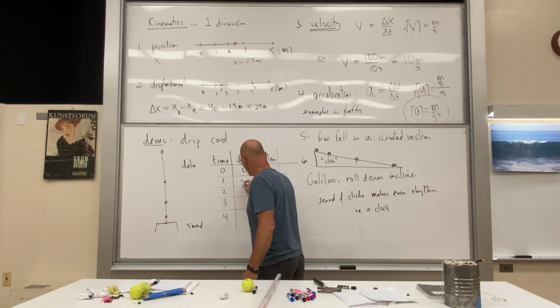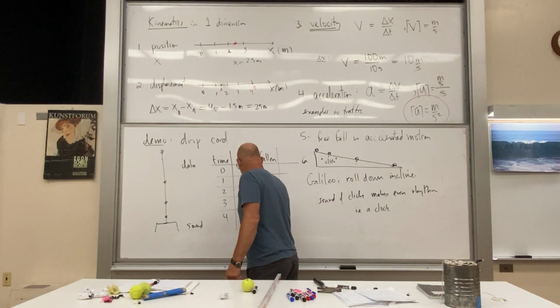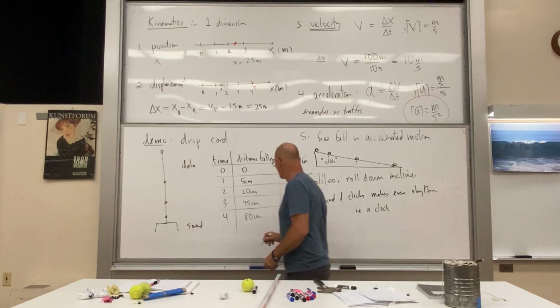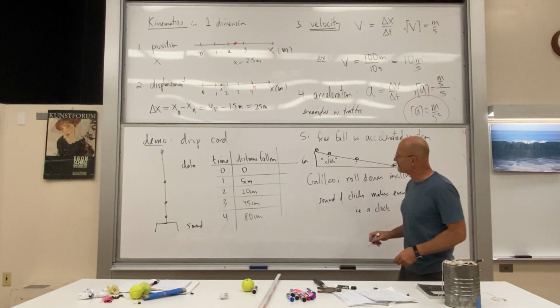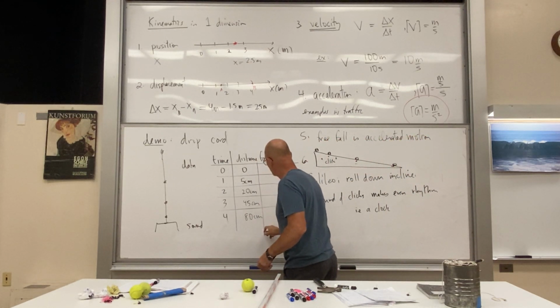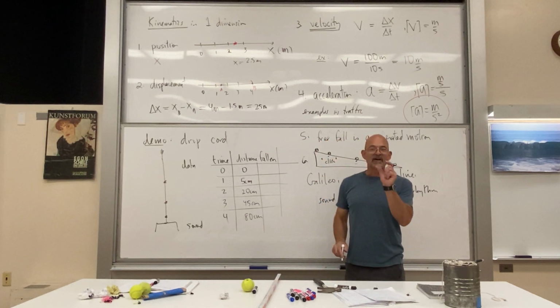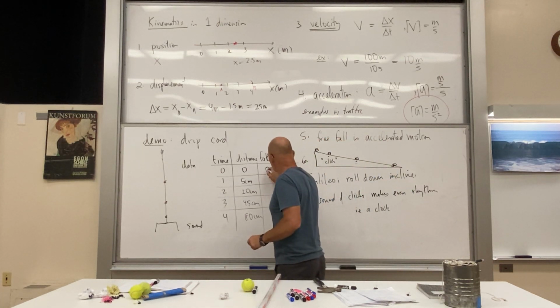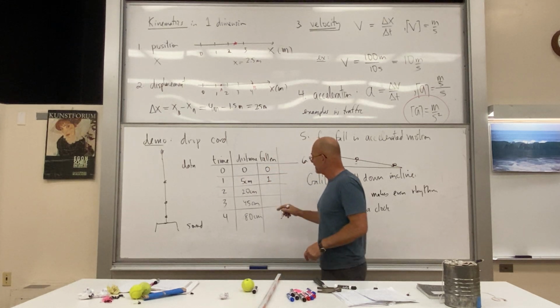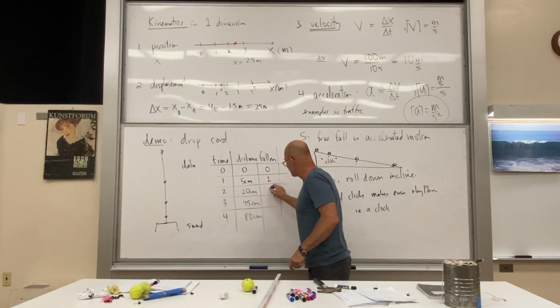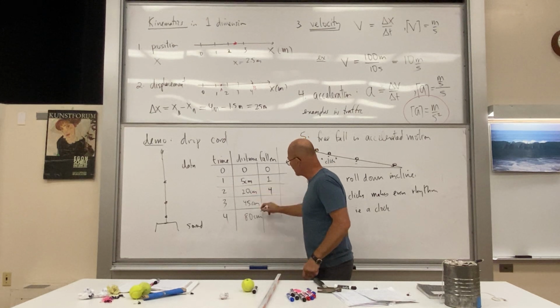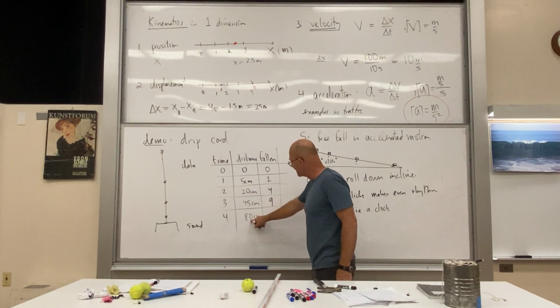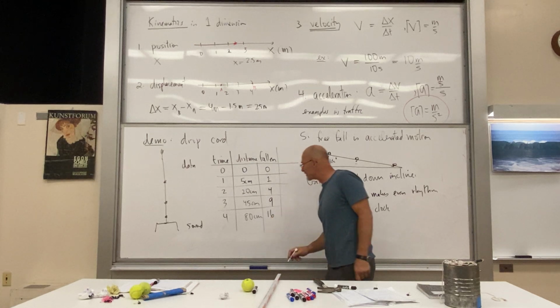Now let me write down what I had put here. 5 centimeters, 20 centimeters, 45 centimeters, and 80 centimeters. That gave us an even rhythm. Now let's just take that 5 centimeters as a unit. So that would be 1. Then that went into 20 4 times. It went into 45 9 times, and it went into 80 16 times.